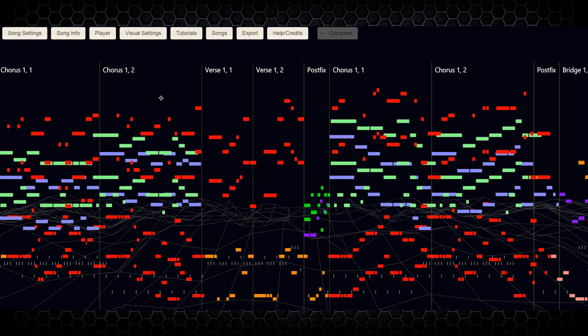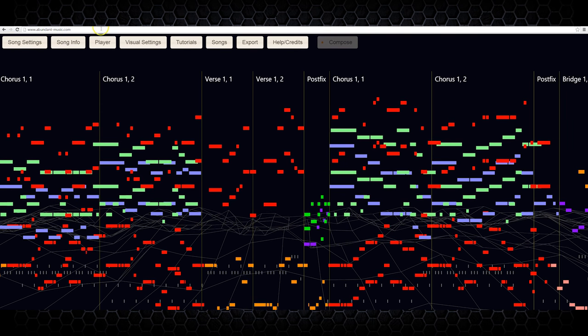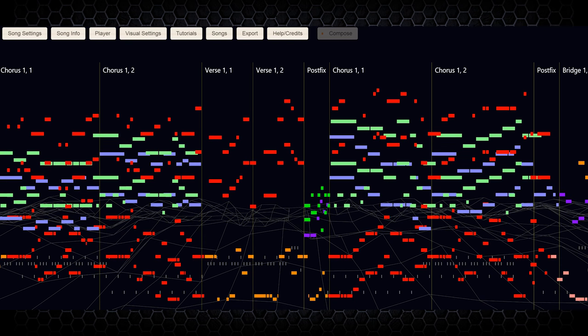Well, I'm going to be using this program here called AbundantMusic.com. Let me move this up here so you can see that. I doubt this is the program that Hello Games will be using to make their music, but I think it's a great way to demonstrate just the different ways procedurally generated music can sound.